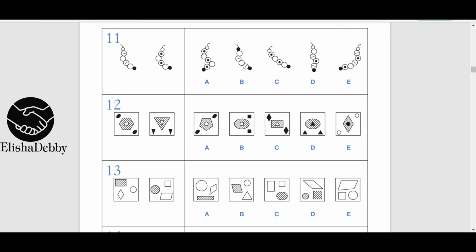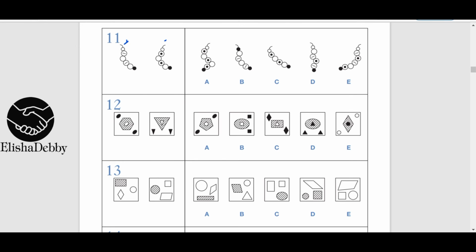Yep. Step number one is one element at a time. So for example, in this one, you could look at the tail at a time, the tail there and what tails are available. Or you look at the shape, or the size, or the position, or the number, or the angle. Just make sure you're looking at one thing at a time, and then you look at another one. Another clue is to use your process of elimination.